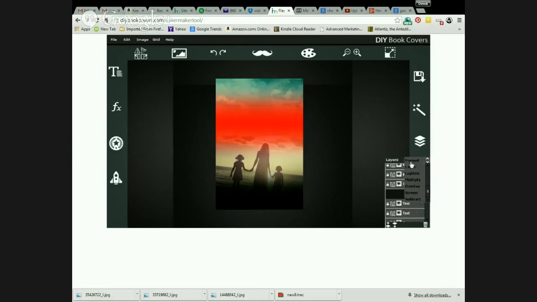And I'll see if I can blend that a little bit. Maybe not. There we go. Kind of like that one the best. There's still this problem with the line there.